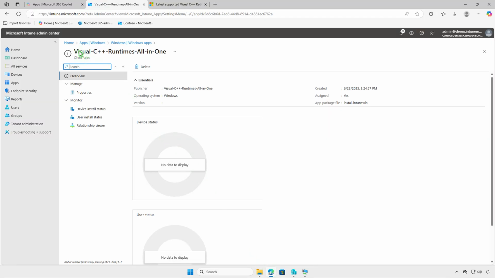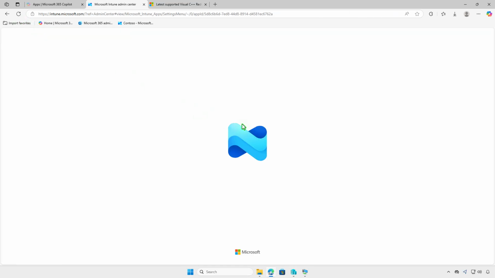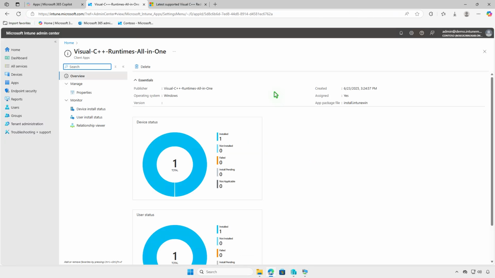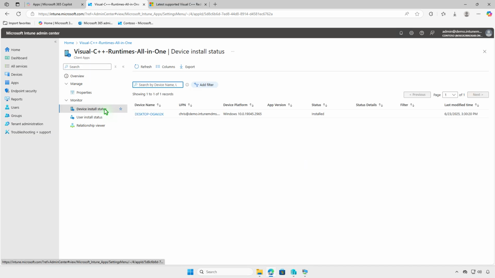In the Intune portal, you can monitor the deployment status on the overview page, where you'll see a graphical breakdown such as devices with successful installations, devices still installing, and any errors encountered. Please note that the deployment status may take some time to report in the Intune Admin Center. Please be patient.